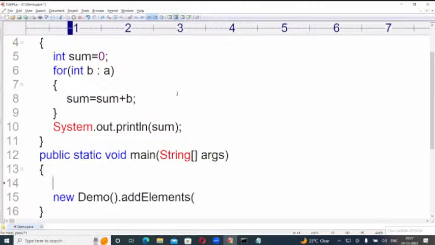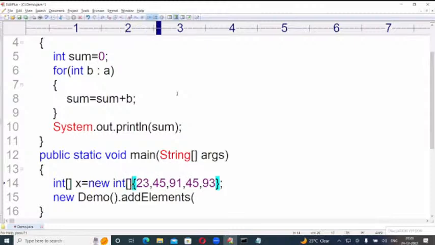Now, okay, I will initialize. How to initialize? Integer array: int[] x = {elements}. Elements you can write. Can I write like this here? This is also valid. Okay. But you should not write size here. It's an error in Java. While writing elements, you should not specify the size. You can write like this also, valid: new int[] with elements. But you should not write size. If you write size, error comes.